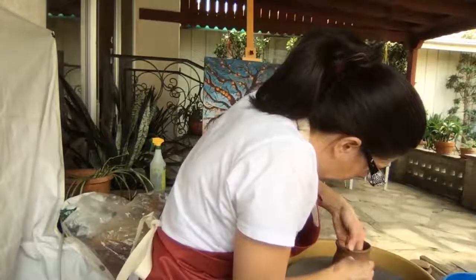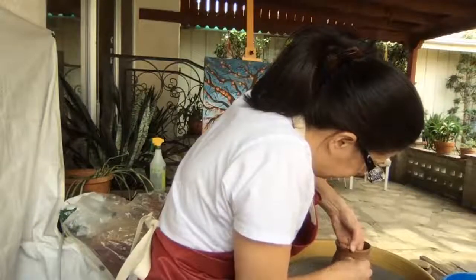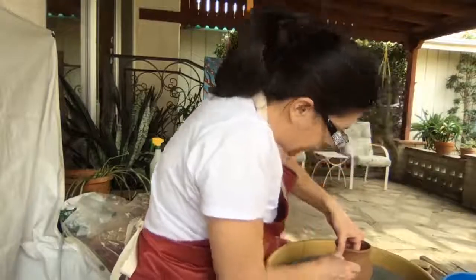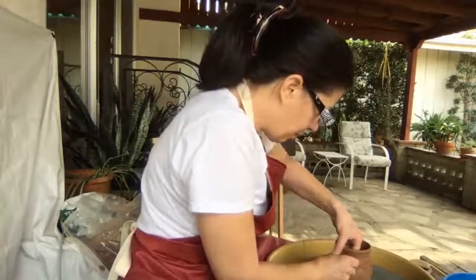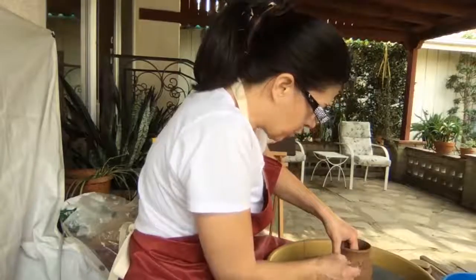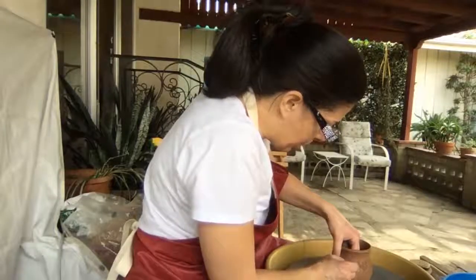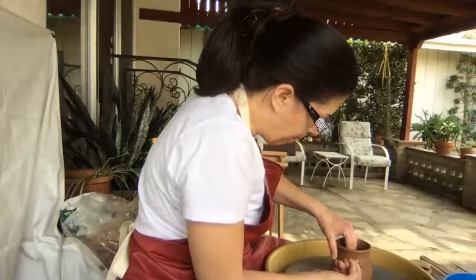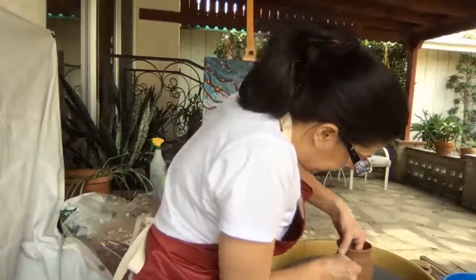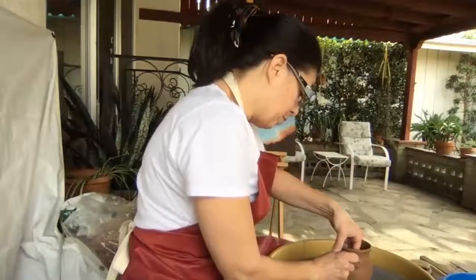There we go. That's a little better. I like doing stamping. I'm totally on the stamping kick right now because it's adding texture to my pieces. It just makes them a little bit more interesting.